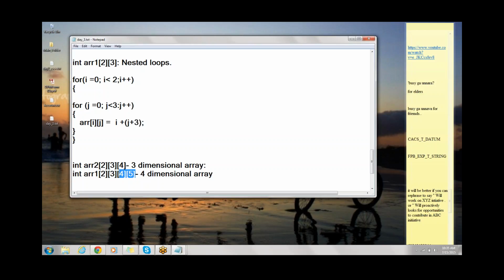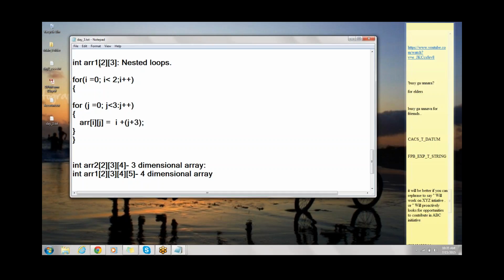So we have a 6, 4 into 5 dimensional matrix. One doubt, please tell me. If we are giving input for a 3 dimensional array, then we need 3 loops. If we are using 4 dimensional, then we need 4 loops, right? So it will start from left to right. Initially we'll use 2, then 3, then 4, then 5.